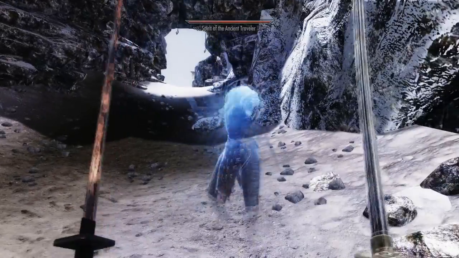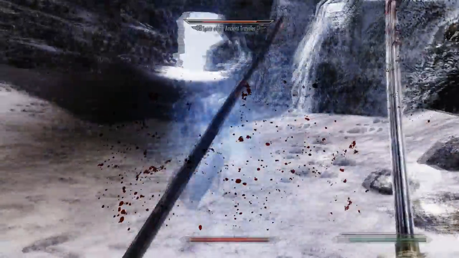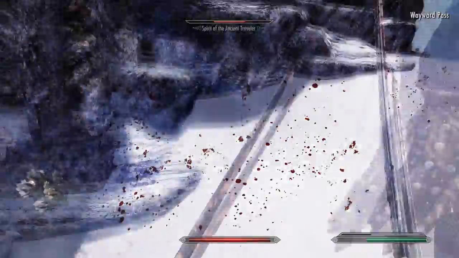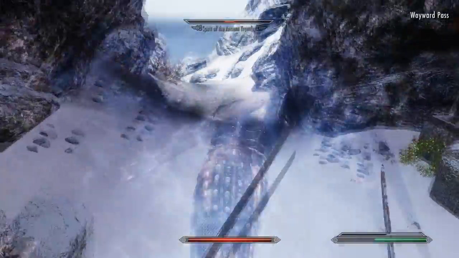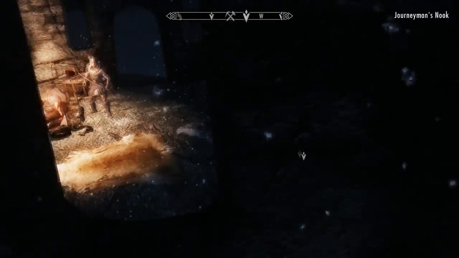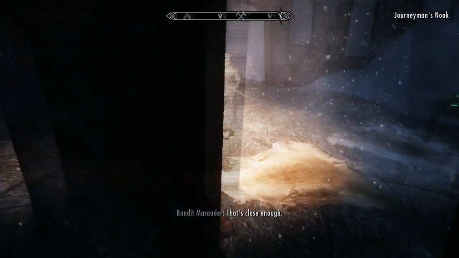For example, in Vainward Pass you can find Spirit of Ancient Traveler, Ghost of Dread Adventurer, whose skeleton and equipment can be found in nearby location. New added quests are mainly radiant and can be repeated over and over again, but some of them are a lot more interesting, like the one where you have to search for missing apprentices.